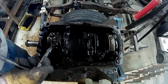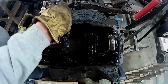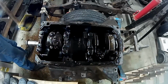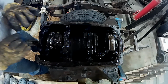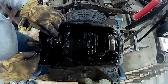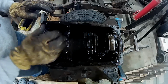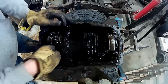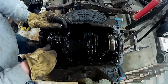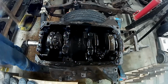Now I loosened off the first two already. So those ones are loose. And I also loosened off the second ones. But we're going to try to get this first piston out. Now I really want to document this because all these parts that are going to come out, they all got to go back together the same way. First we take the nuts off. Once I get a piston out, I will put the nuts back on and the caps back on.